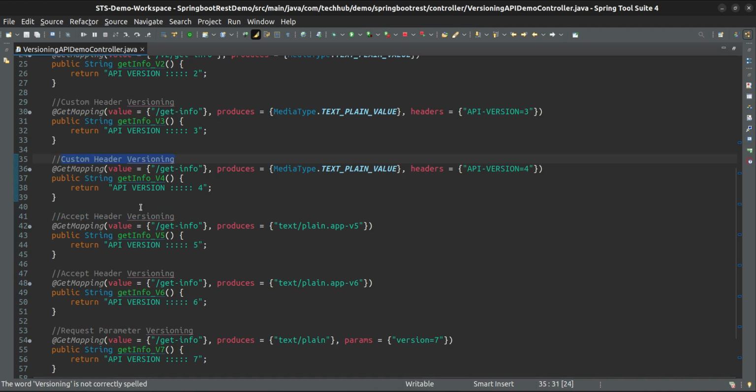Custom header versioning is a little bit different from accept header versioning. What is the difference? In custom header versioning you define the key and value both, but in accept header versioning you are not going to define the key.